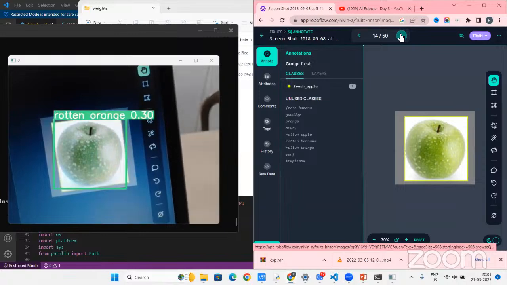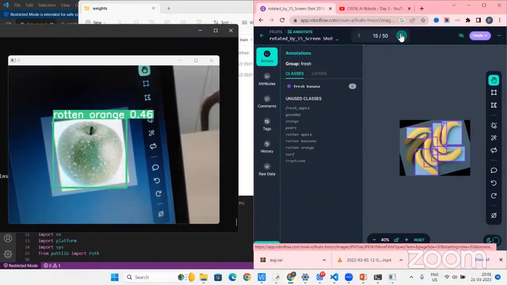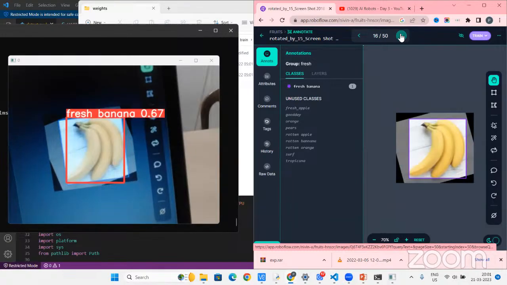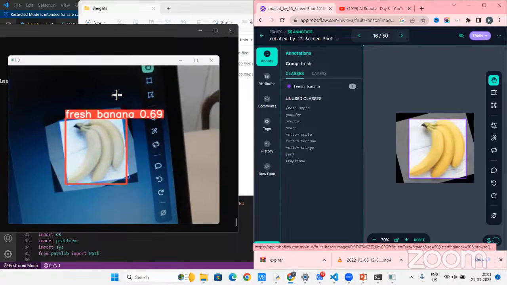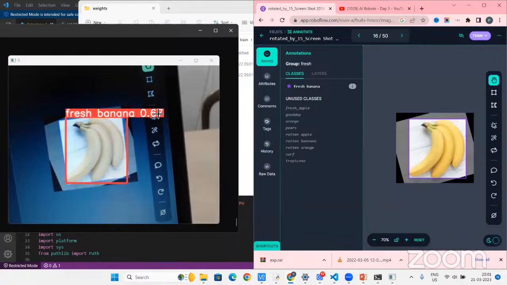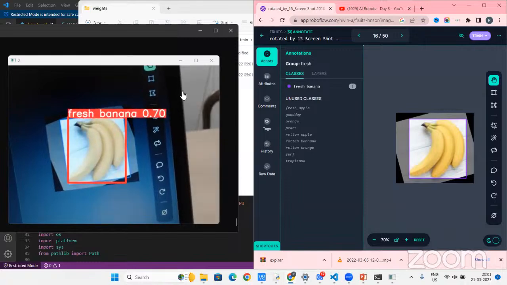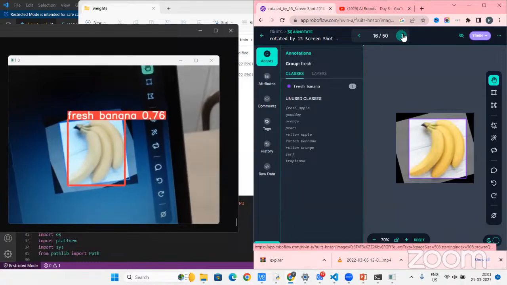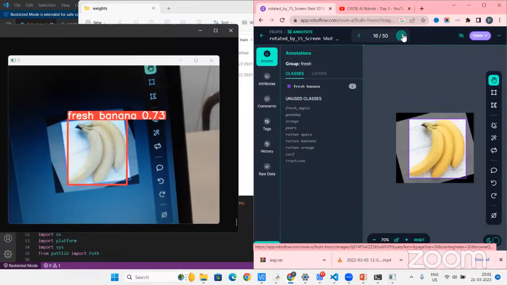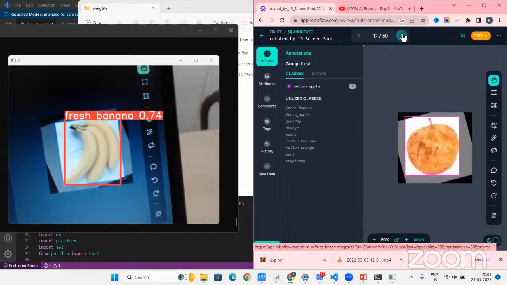We don't actually have to accept all these outputs. We can set a threshold based on the accuracy value here. If the value is less than, say, 0.7 or 70%, then that is not the object we want to detect.